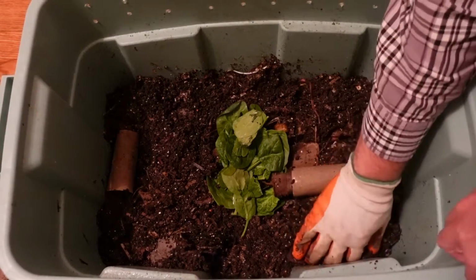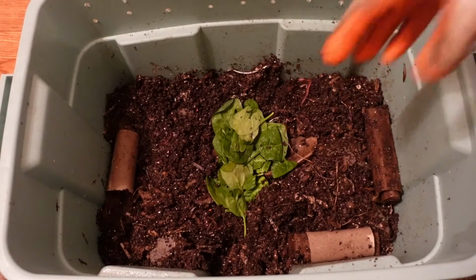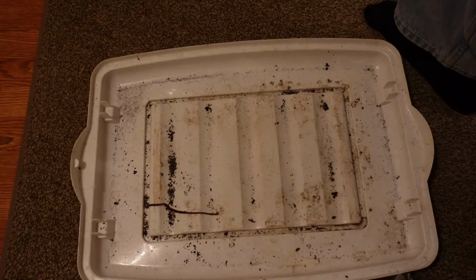Kind of throw these guys wherever right now. The only problem I have with having holes drilled in the bottom, sometimes I have some escapees.